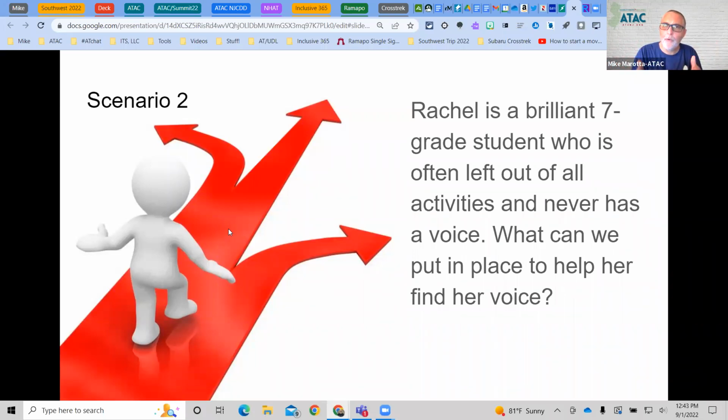So thinking about how we align our expectations for a demonstration of mastery with the skill set that a student has, that's critical. If every assignment a teacher gives is write me a one-page essay on this, and I don't write, I will never be able to show what I know in that class. If I can have some flexibility in how I do it, then I will be able to show what I know. I think that becomes really important when we think about technology.